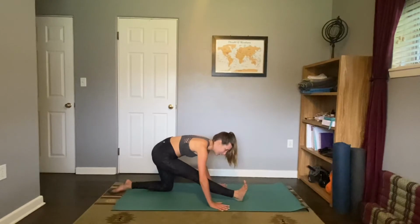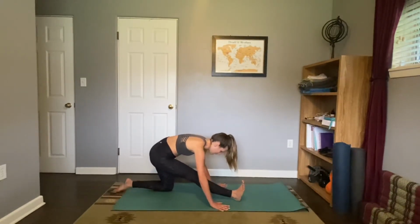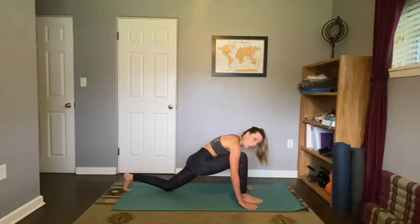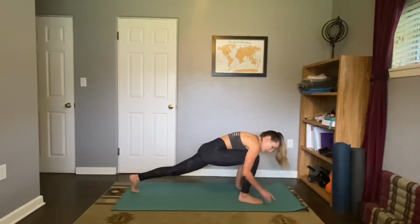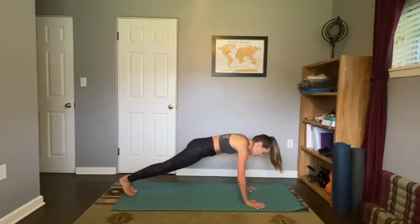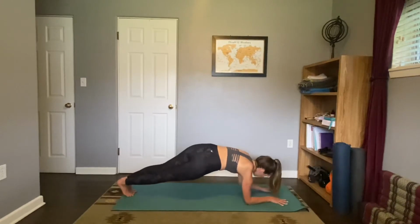One more here. Very nice. Rock back forward, bending the right knee. Untucking that left toe and lift your leg. Step back to a plank pose. Now before we lower through our vinyasa, come down to your forearms here.